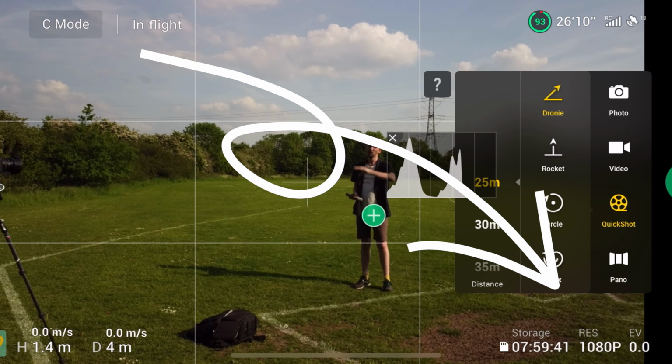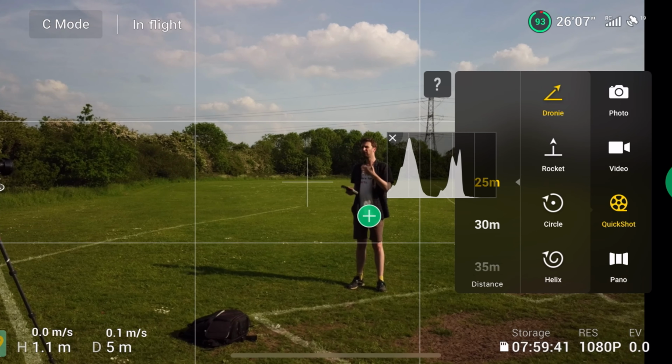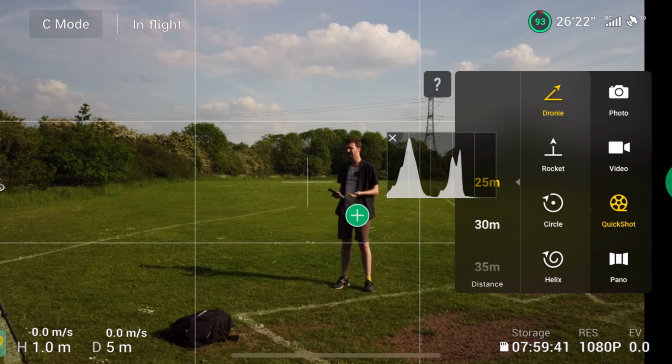When you first open Quickshots on the Mini 2 app, it's going to automatically default to 1080p, even if you've changed all of your video settings to 4K. So what can end up happening is if you forget to change it in Quickshots as well, you're going to end up with 1080p Quickshots, which is fine, they're still great. If you are wanting to slightly reframe or crop in a bit more, you're going to need to be shooting 4K for a 1080p timeline.